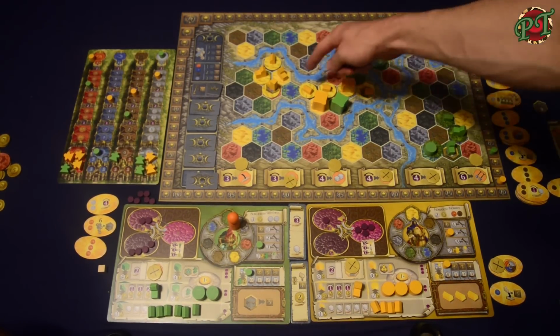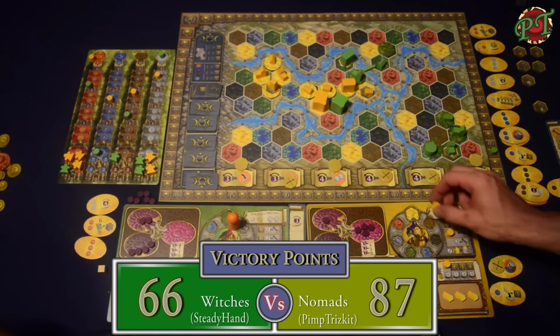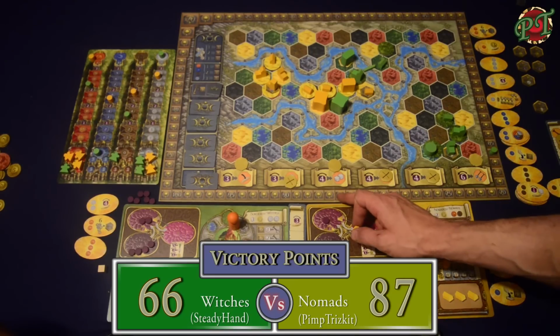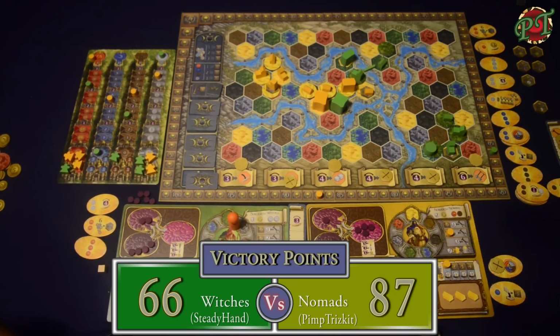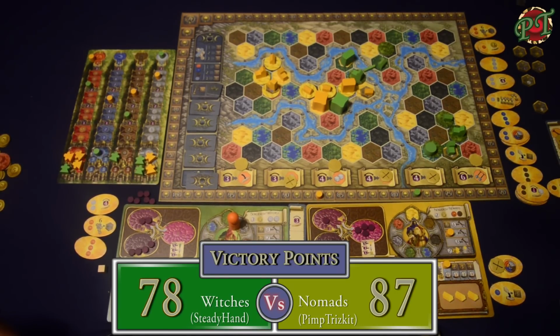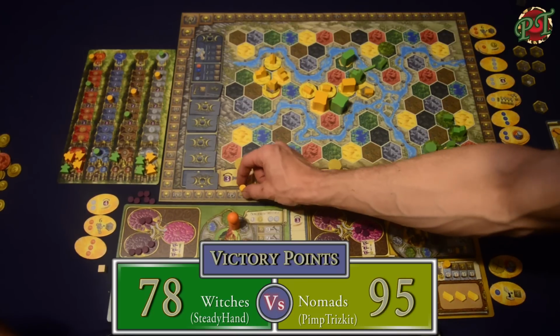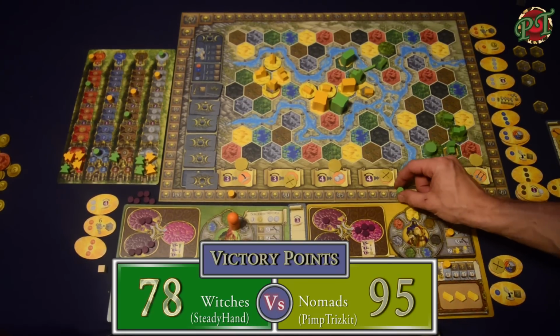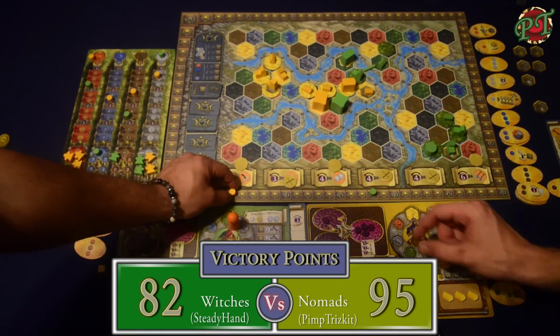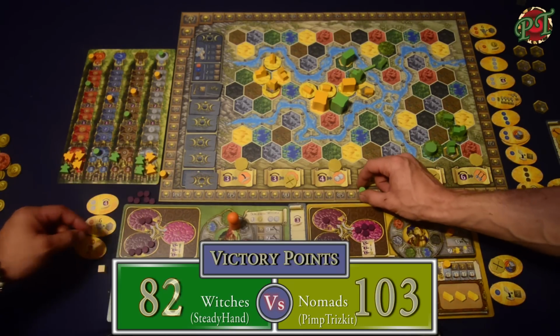So the longest road is my 5. That's 18. So 10, 15, 16, 17, 18. And you get 12. So 10, 11, 12. On the religions. In red, I get 8. 1, 2, 3, 4, 5, 6, 7, 8. He gets 4. 1, 2, 3, 4. On blue, I get 8. 1, 2, 3, 4, 5, 6, 7, 8. It's 4. 1, 2, 3, 4.